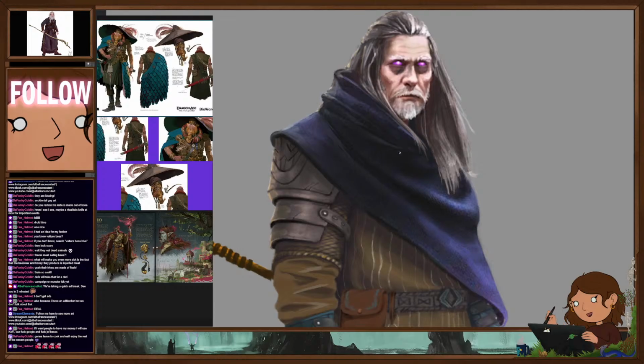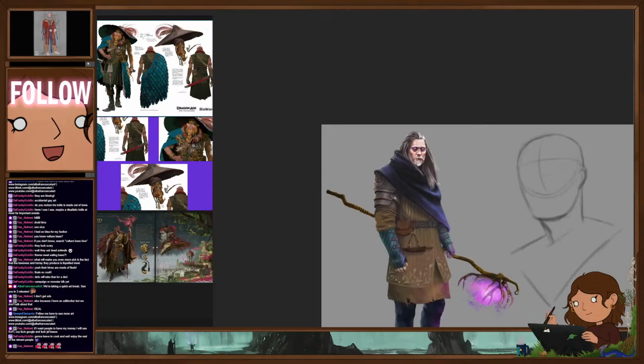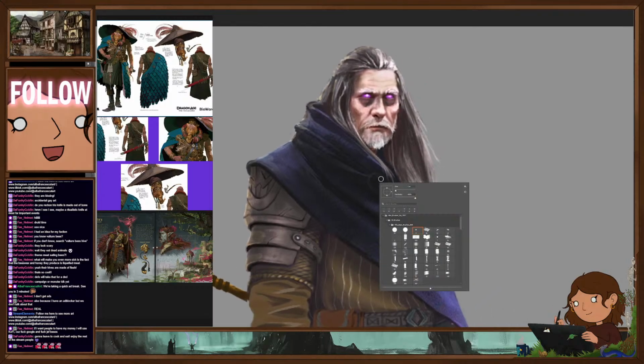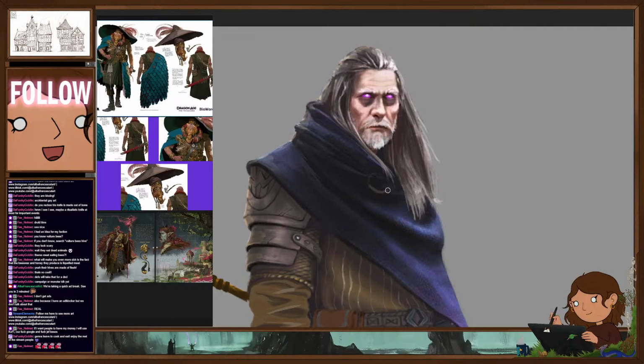So I kind of want it in this area, I think. And we will have this pinching the cloth.